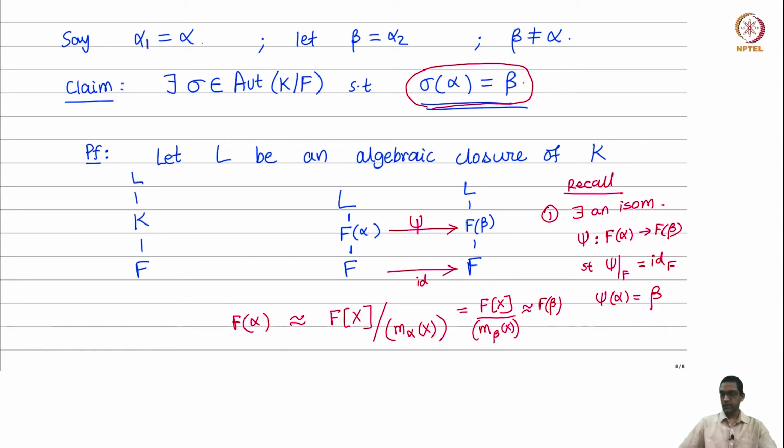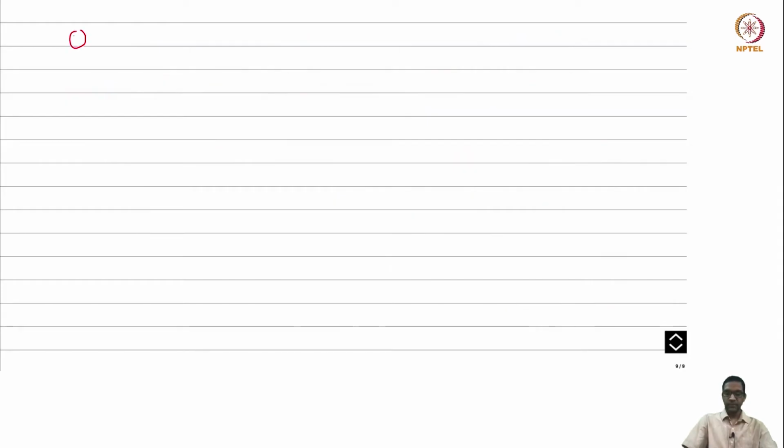So we need to recall a second fact here, which is when you have maps, so observe that L is also the algebraic closure of F alpha. Okay, it was the algebraic closure of K, but it's actually also the algebraic closure of F alpha. Why is that? What's an algebraic closure? It's an algebraically closed field which is an algebraic extension of the field you are looking at. So here this is an algebraic extension and L is algebraically closed. This is what an algebraic closure is.